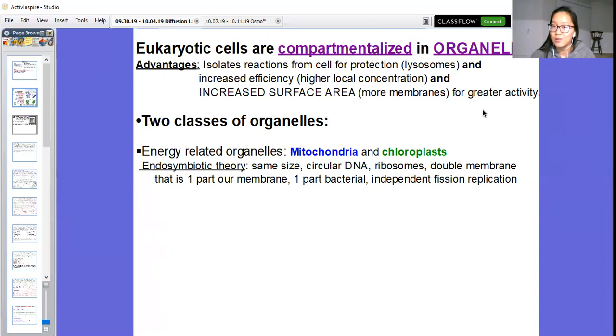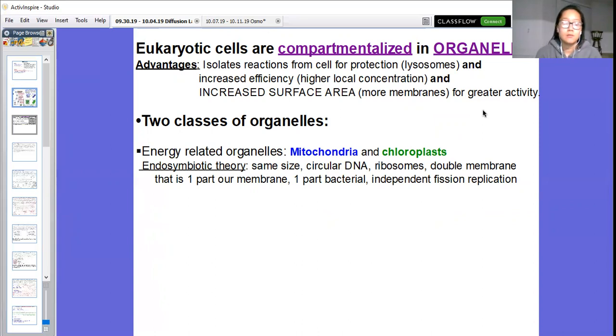I talked about this earlier with the endoplasmic reticulum, the ER, right? When you're packaging stuff to send out, you don't want to be doing it one by one and slowly creating and pulling the resources. If you have a lot of surface area, you have a lot of room where it can be on and doing that job, creating the membrane, packaging it and leaving right away because it's already pre-prepared.